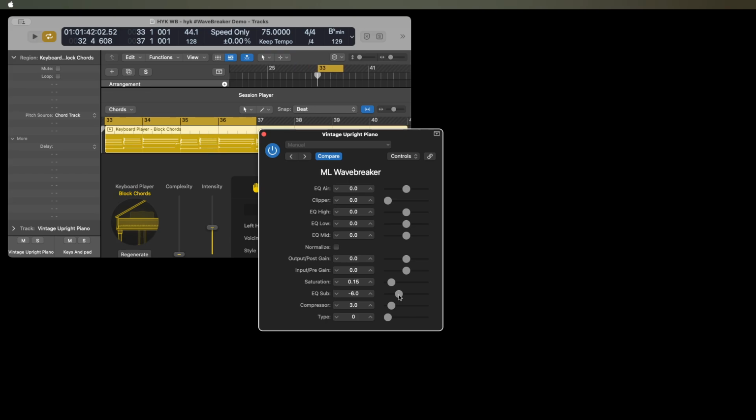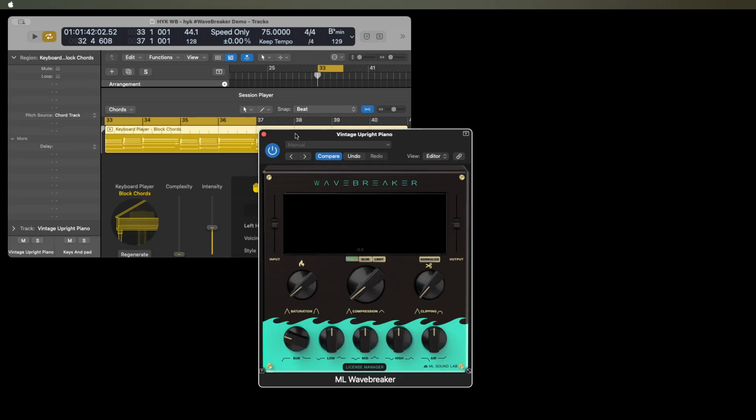Once again, if you're curious to see what number that is, go to Menu, check Controls, and switch over to the ML WaveBreaker view. Glue, limit off, minus 3.0 decibels, 0.0 decibels, clip 0.15 decibels, saturation 0.0 decibels, 202.0 hertz. So once again, I don't know that I would have high passed it that high if I could see the numbers. Sometimes it's great to just dial it in by ear.